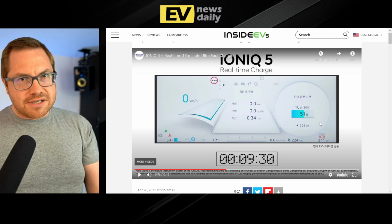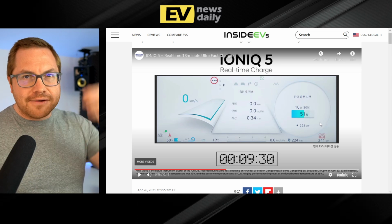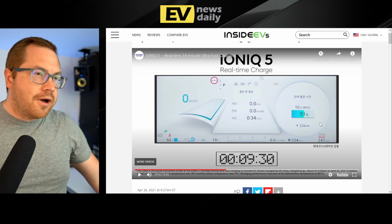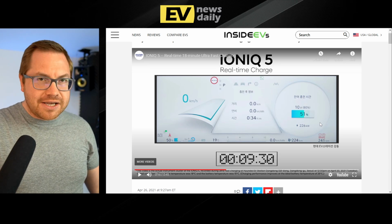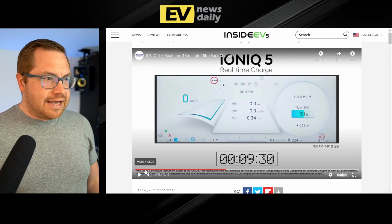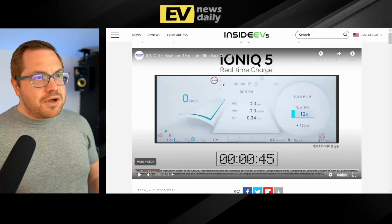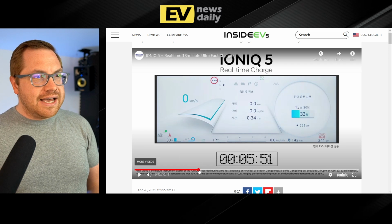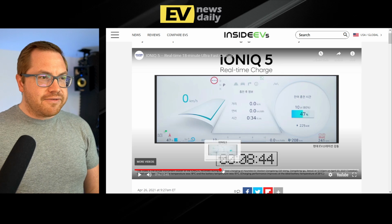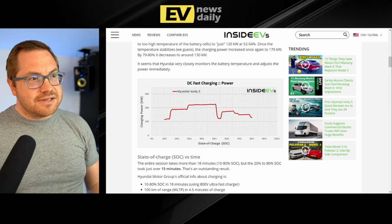We know that Teslas can take this high speed, but we know their charge curve is very different. You have to arrive at a very low state of charge, the battery has to be preconditioned, and it ramps down super quick. So this is almost the opposite. You arrive and it starts a little bit slowly, not that slowly, 115 kilowatts at 10%. But then as you go through 120, 188, 222, you get to that magic mark of about 225 at 47, 48%, and then it ramps down, it starts to decrease.